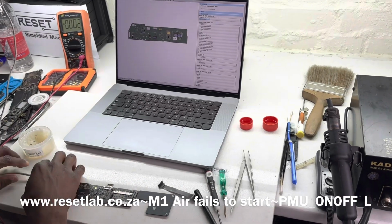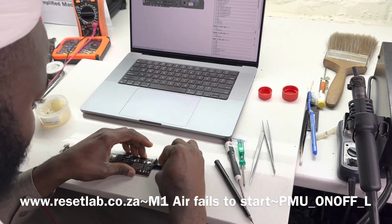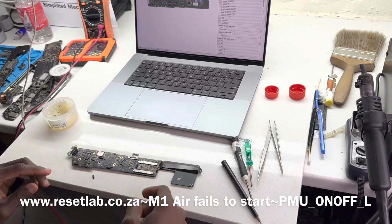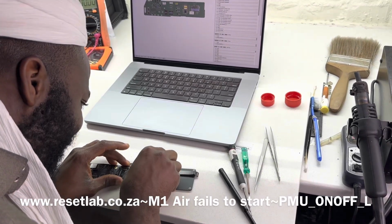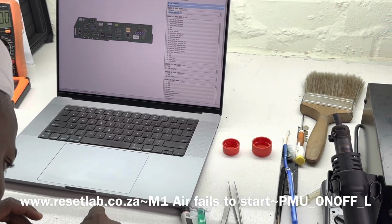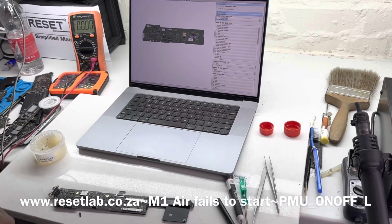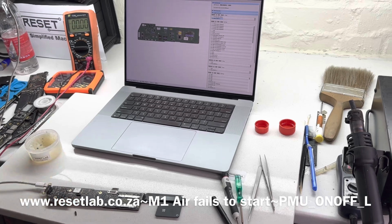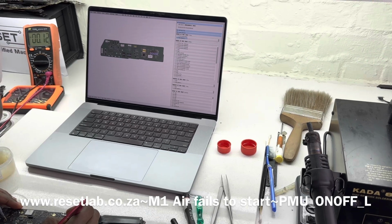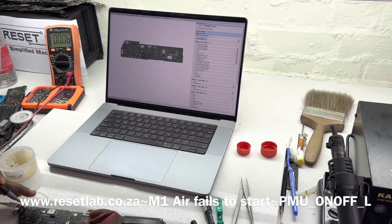Okay, now the next thing we want to do is put back the cable and see if our problem is the cable or U44. You don't want that chip to be faulty, it's just going to mess with everything. Okay, so that is connected. Now let's see if the cable also plays a role. I'll be interested if the cable is our problem. 1.8. Okay, it's the cable.